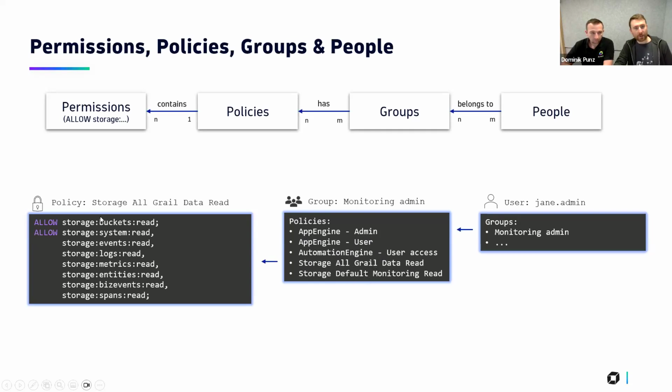The storage all Grail data read policy contains two permissions. The first is allow storage buckets read, and the second gives access to all the tables without any condition. So users who have this policy can access all the data in Grail. That's the policy for the monitoring admin group.